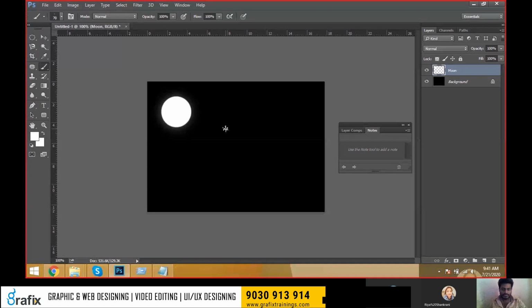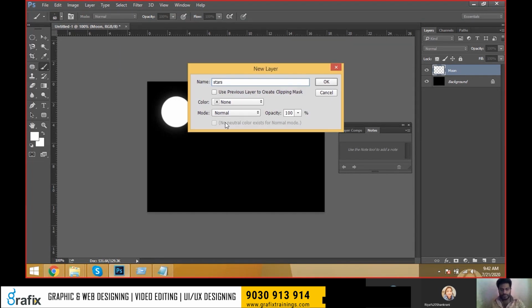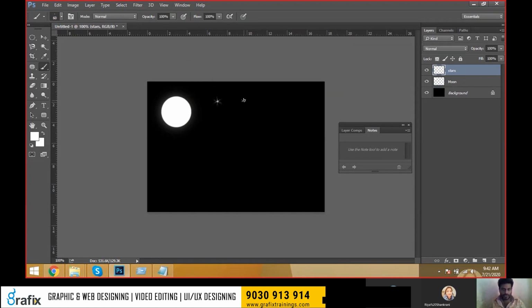Take the stars, and what should we do for stars? Again I have to take a new layer. It's a stars background. Take the stars brush and click on it. We can decrease the size and go for small stars and big stars.